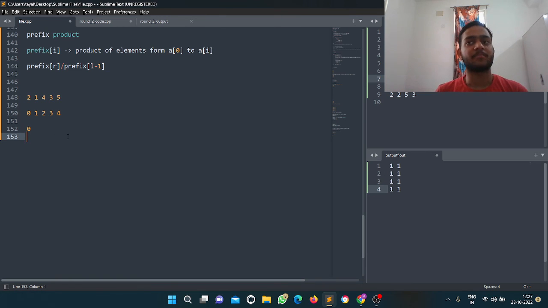Now if we move the first two cards to the last, what will happen is 2 and 1 will move from here to here, and our topmost card will become the one with the second index.